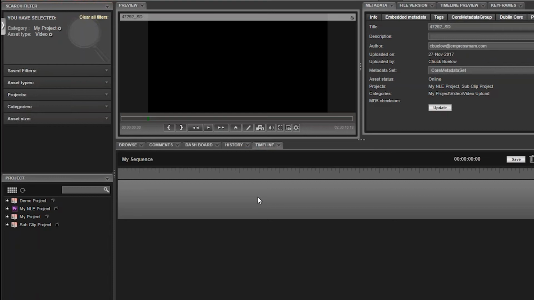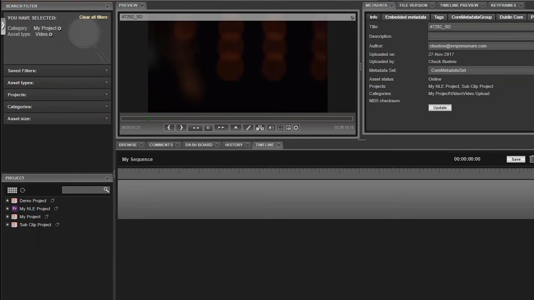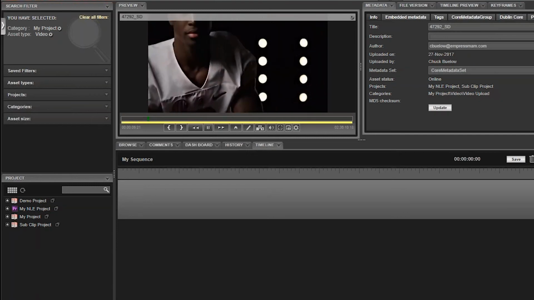Let's create a subclip. This will make a time code reference with an in and an out point from the original video. We will be adding the subclip to the rough cut timeline My Sequence and then importing the entire eMAM project into Adobe Premiere Pro. Clicking on the Preview widget and then the Play button, you can now preview the video.